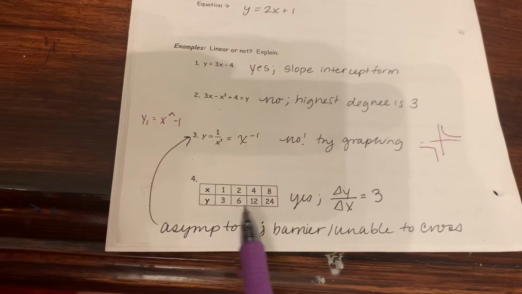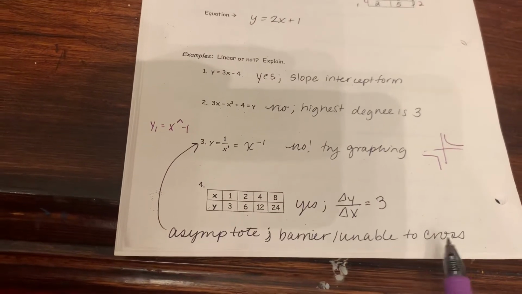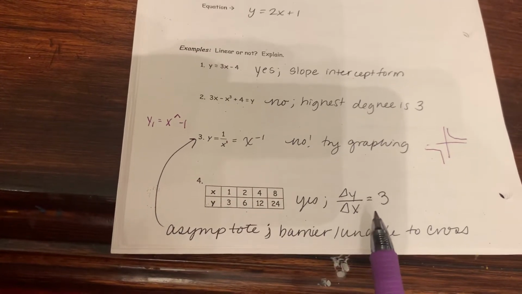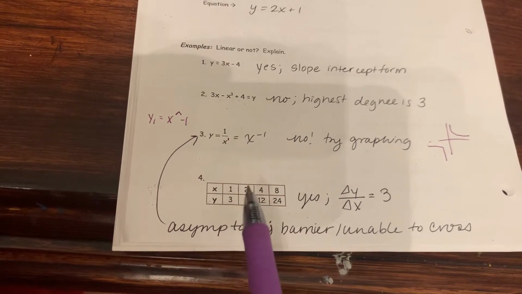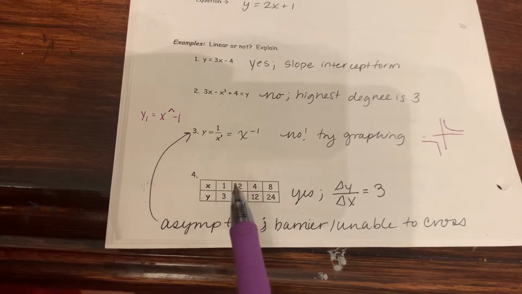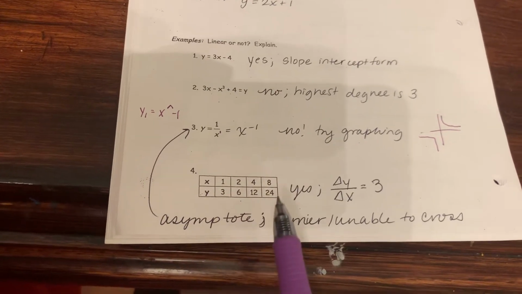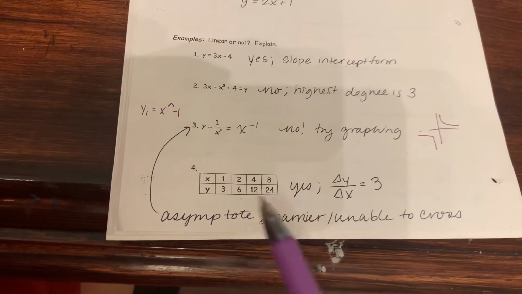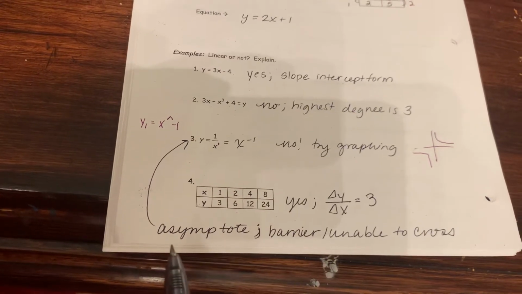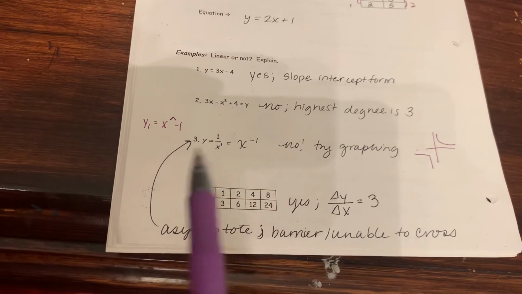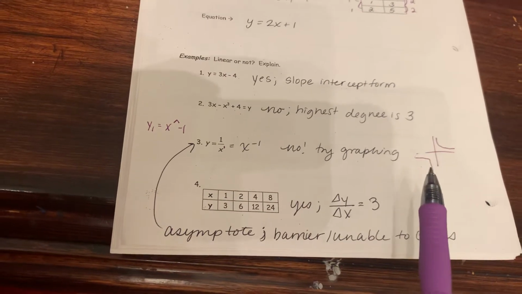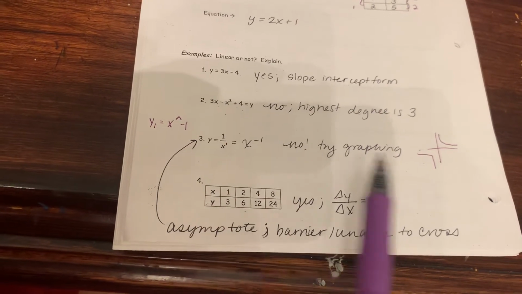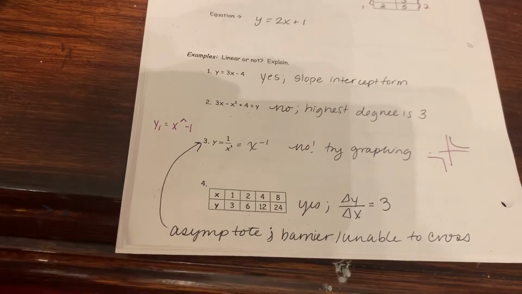Here, oh, this is referring to this. We'll talk about that in a second. This is linear. The change is 3 over 1. 6 over 2, which is 3. 12 over 2. I'm sorry, 12 over 4, which is 3. I was thinking about this. Yes, there's what's called an asymptote here, a barrier. If there's an invisible barrier, that's called an asymptote. We'll talk about those in later chapters if people are wondering, because some people knew what that was actually.